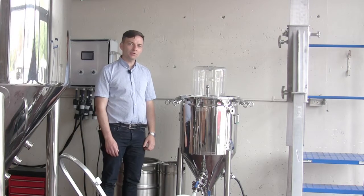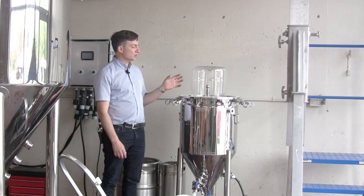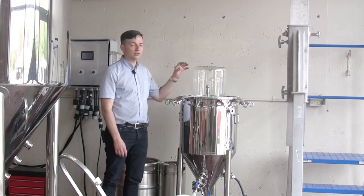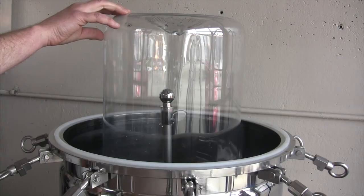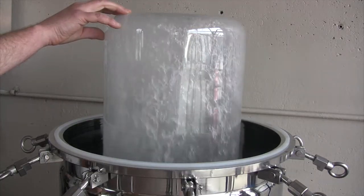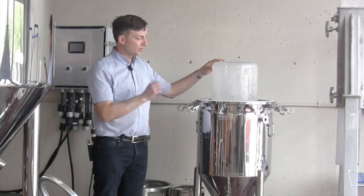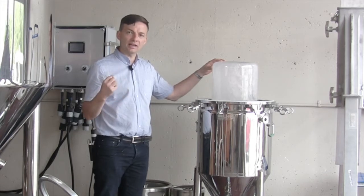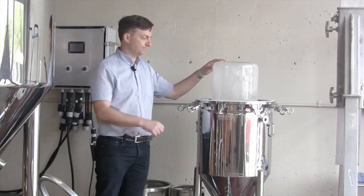In order to show you how effective a high pressure pump can be at cleaning the inside of the kegs, we've installed a clear plastic carboy over the top of the spray ball and we'll turn the pump on. So you can see that a high pressure spray will actively attack the sides of the keg, thoroughly cleaning them in order to remove all solids from the sides of the keg.